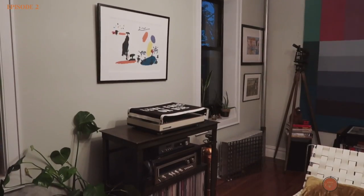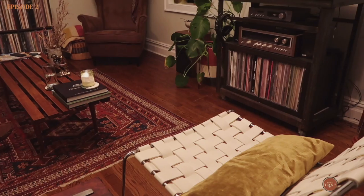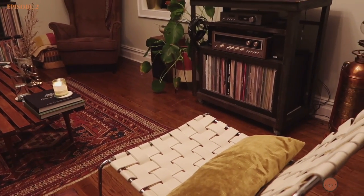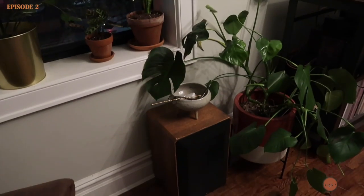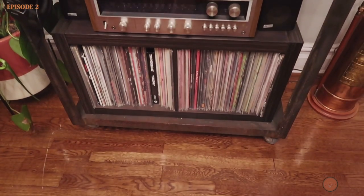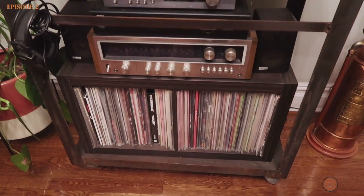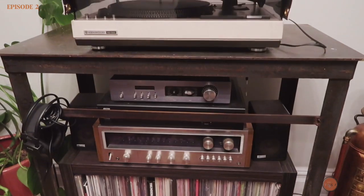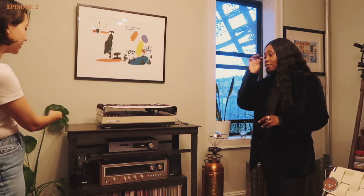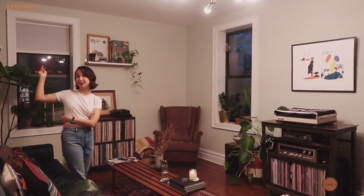And here we have, I was going to say your collection, but it's not, because there are more in the back over here. Yeah, this is my pride and joy. I'm really into records and really into hi-fi audio. A lot of the equipment made in the 1960s and 1970s is just so much better than what was made nowadays. So I wanted to bring it in to make it the central part.